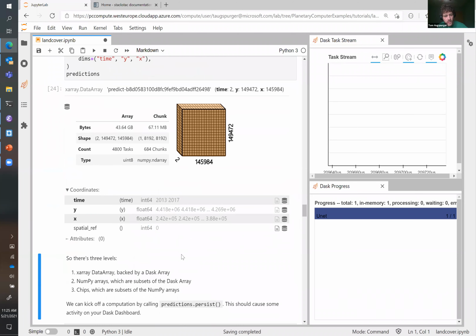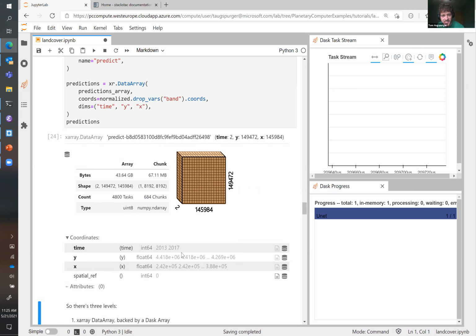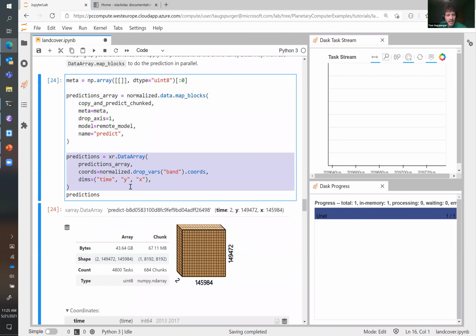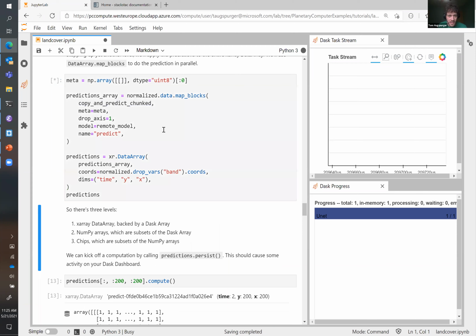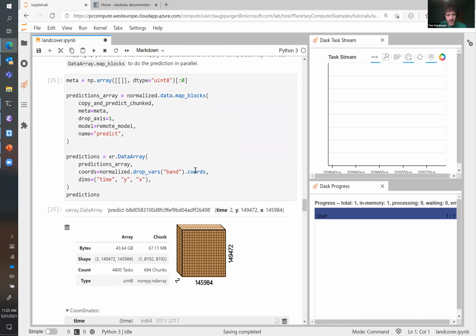Okay, one thing I forgot to mention when I was talking about Dask is it's lazy. So when we loaded that data set in, the 180 gigs, it returned instantly, but that's because we didn't actually load any data. All we did was look at the metadata from the stack items. So now we've done our predictions, and again, it was instant. We mapped this function. We're calling this function on each block. It was instant because again, we haven't actually done anything. We're just manipulating the metadata.